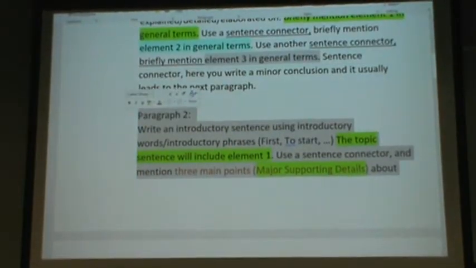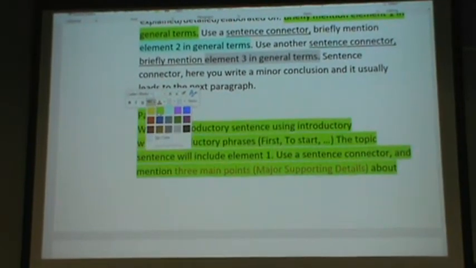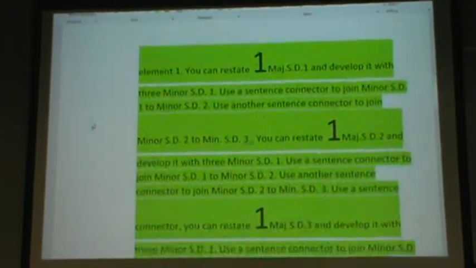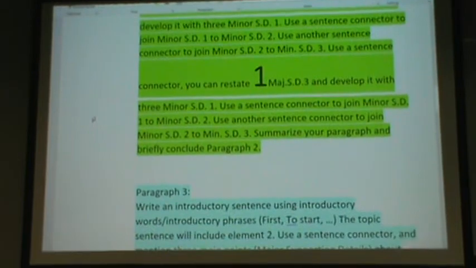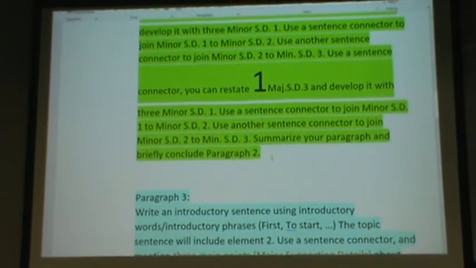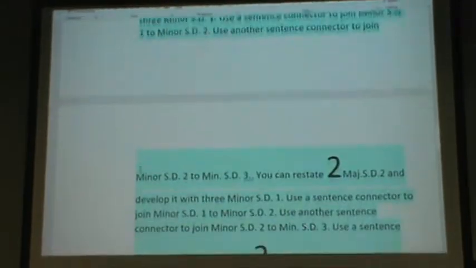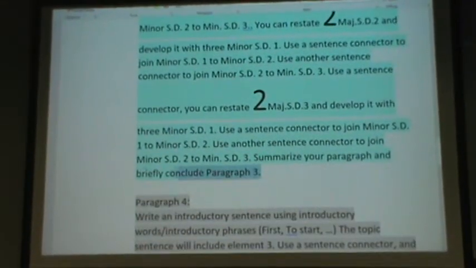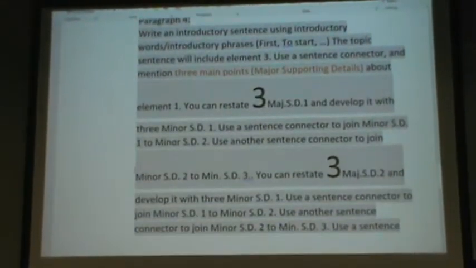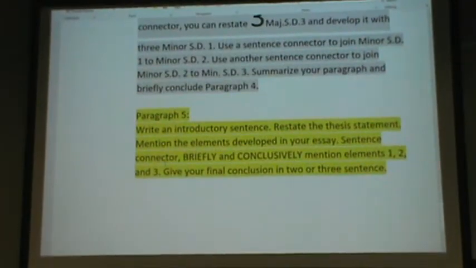Bear with me for just a moment. Here we go. Green. Paragraph number 2 is here. Paragraph number 3 is blue. Paragraph number 3 is here. Then paragraph number 4. Then we have paragraph number 5.